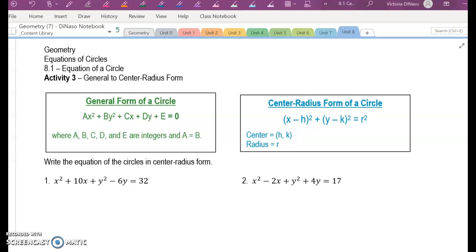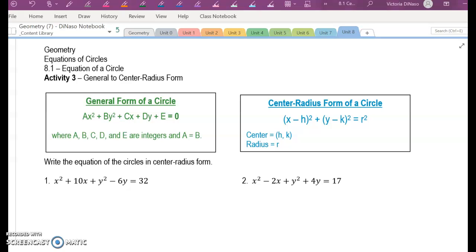Yesterday when we were looking for the center and the radius, we were switching out the center symbols, and then we were squaring the radius, or you were square rooting the radius and switching the center numbers, okay? Today, like I said, we're going to be going from general form into center radius form so that eventually we can figure out what the center and the radius is. So what we're going to be doing is completing the square twice on these.